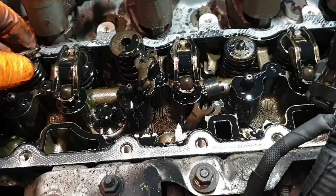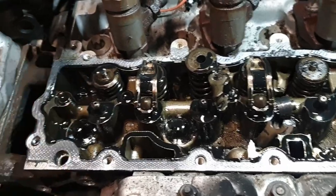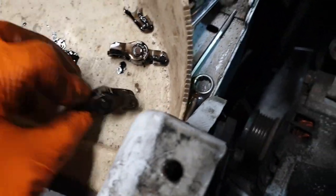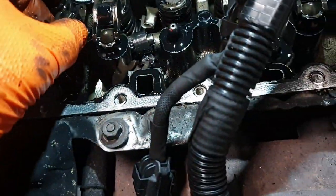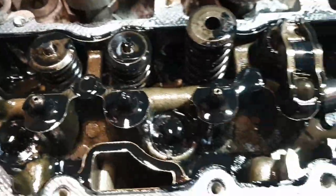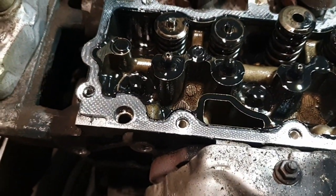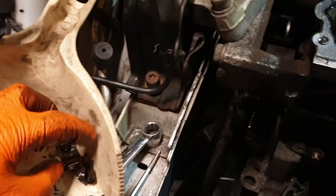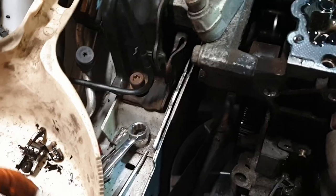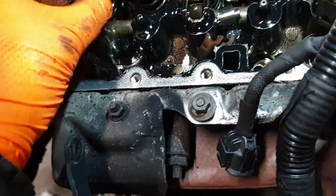So, okay. One of the concerns is, so you can see that is what it's like, and that's what it should be like. Not broken. Ah, so where's the broken bit gone? Right, I'm going to do some fishing with a magnet and see if we can get any bits out. Put these in order so I know what bits, complete ones, I'll leave in for the minute.